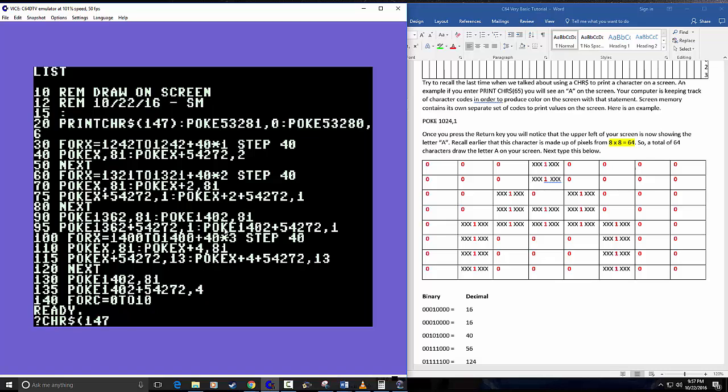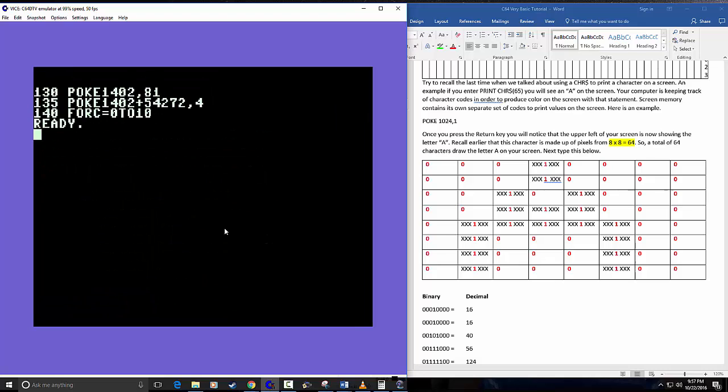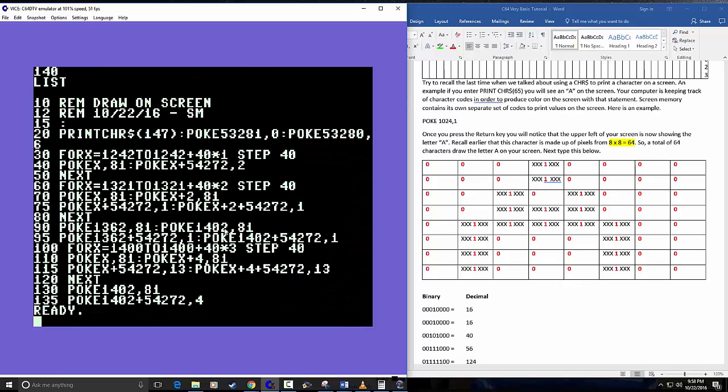And the last part here would be lines 130 through 140. And these were pretty self-explanatory. Just type them in. And you'll see the circles appearing on the screen there. I have no idea why I keep saying cursor. And then we can turn on the value there. Any color we want. And ignore 140. That was going to be something else. But that's basically it. That's how you draw on the screen.